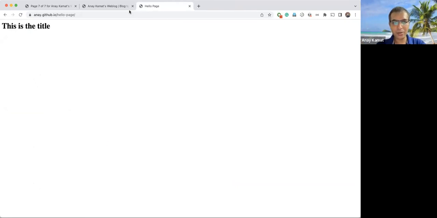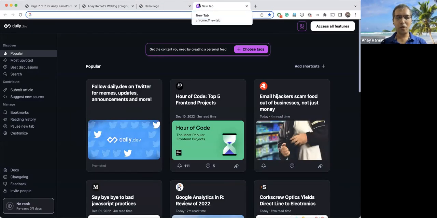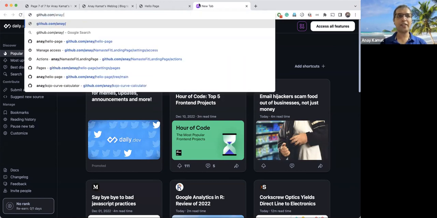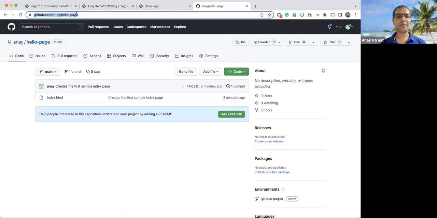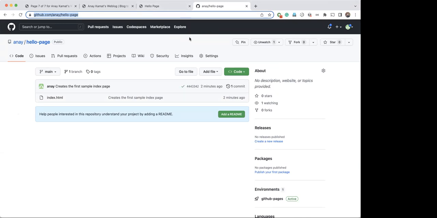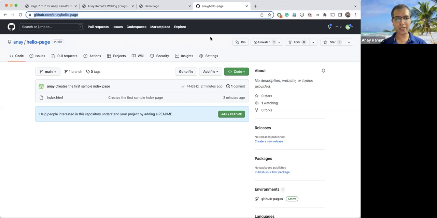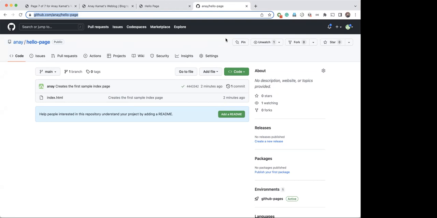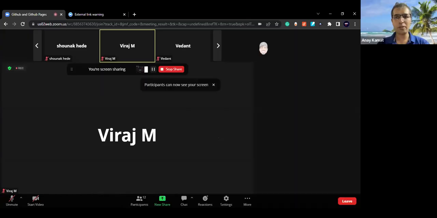Now, anyone has a GitHub account? Open, logged in right now? Yes, sir. Just now. Okay. Let us collaborate and make a change possible. All right. So what we would do, right? Try to go to this page, github.com/anay/hello page. Go to this link, or I can share it in the chat. Once you open it, would you like to share your screen, Aniket? Yes, open. Okay. So we'll walk so everyone can see now what is happening, right? Yes, sir. Okay. So I'll stop the screen share, and anyone of you can.